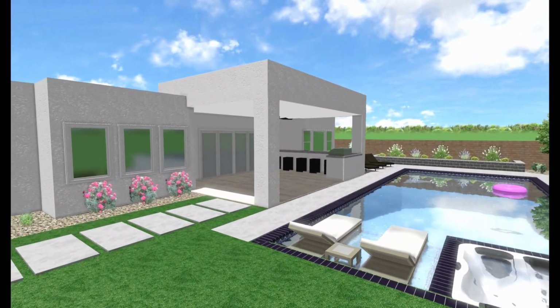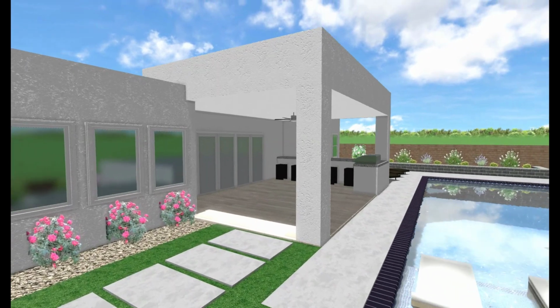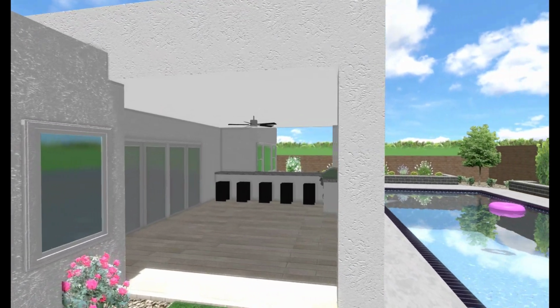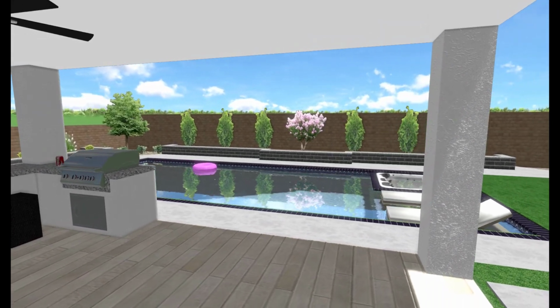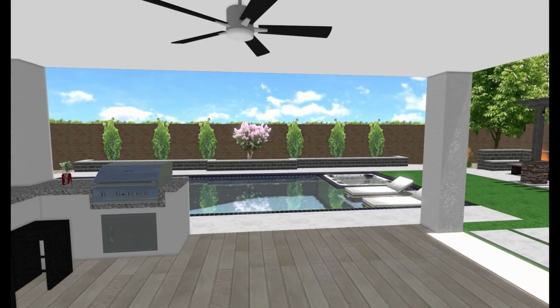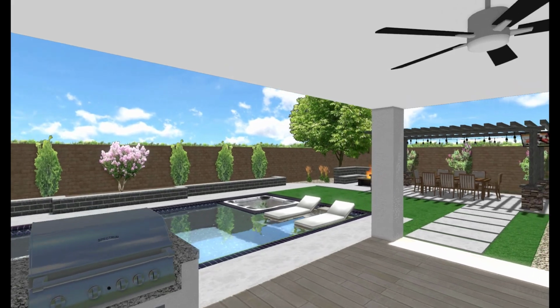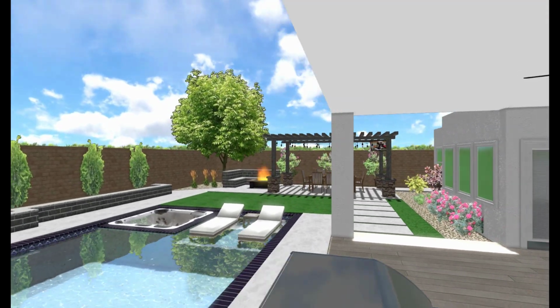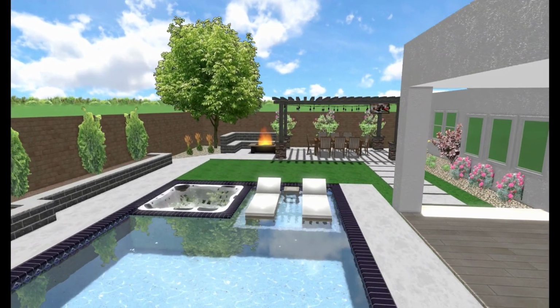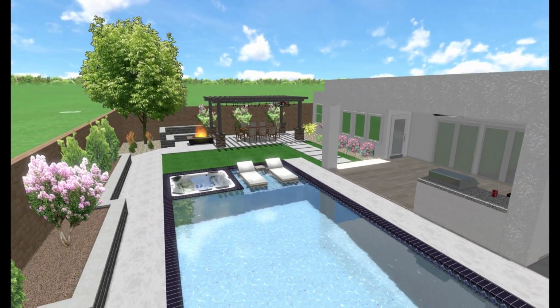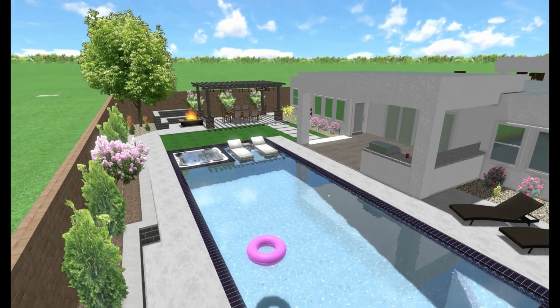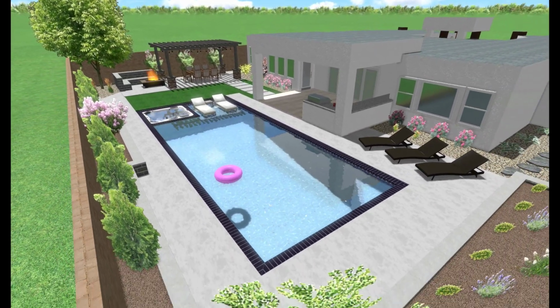And this one is fully narrated, so I'm pretty much walking you through step by step what I'm clicking, why I'm clicking it, how I'm keeping things in line, how I'm keeping things with this modern theme, how I added this little Coke can off to the left, and just thoroughly going through how I did all this. It also shows you how I did the camera and this flyby that you're seeing. So let's jump in. I hope it helps.